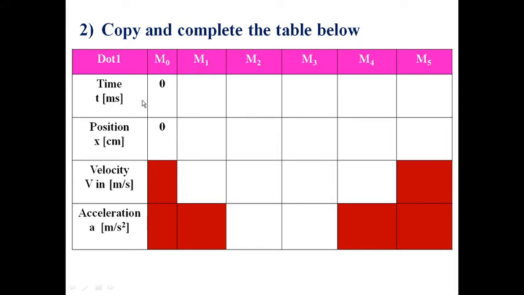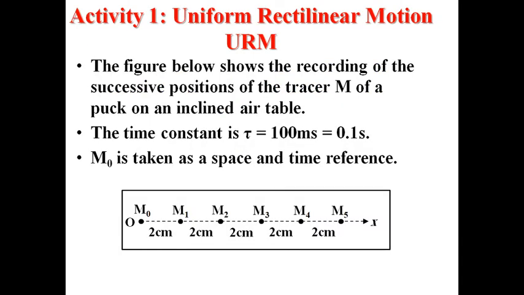This is how we learned how to make it in the first class. The time of M0 is 0. The time needed to reach M1 is 1 tau, which is 0.1 second. Remember that time and position are taken relative to the origin. The time of M2 is the time needed to go from O to M2, which is 2 tau, 0.2 second, and so on. For example, the time needed to go to M5 is 1, 2, 3, 4, 5 tau.